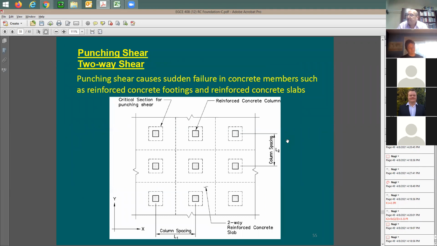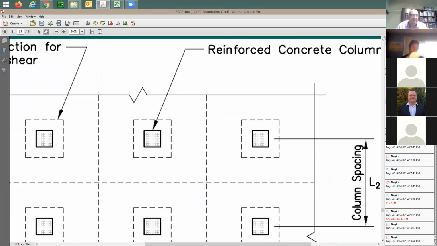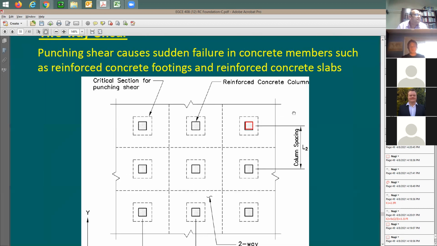Okay. Punch and shear analysis. Punch and shear analysis happens in concrete slabs and also it happens in footings. So if you imagine that this is gonna be like extended concrete slab in both directions, and here's a column, which means this solid box, right? And then you have the concrete slab. Now the concern here is if the entire column is gonna be just punching through the slab, if the slab is gonna be very thin. So this problem is gonna happen if the slab is very thin or the loading is so high. So you don't have good shear resistance, and this column is gonna be just punching through the slab.